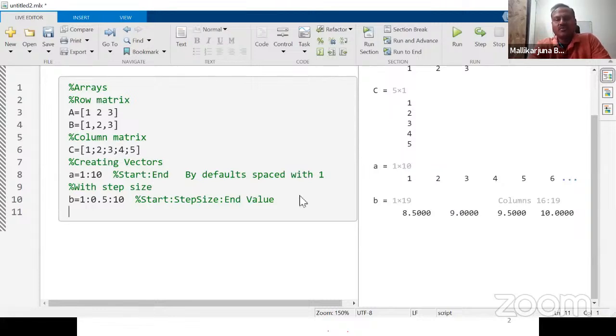So, not getting any doubt, that means everyone is executing correctly. Now there is another way of creating vectors. This one is with step size, right? Now I would like to create a vector from 1 to, or maybe 0 to 1, either one, with 15 subintervals.